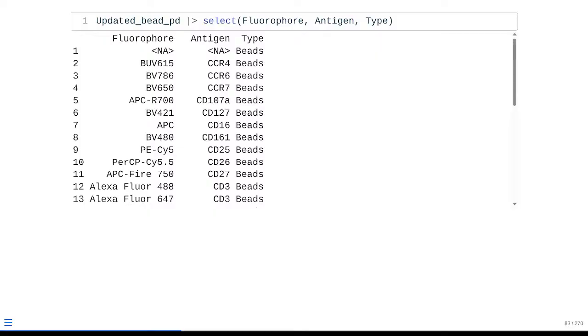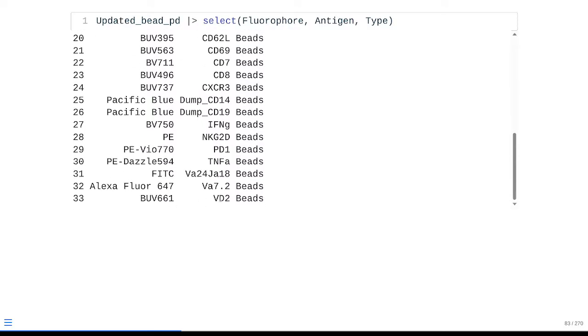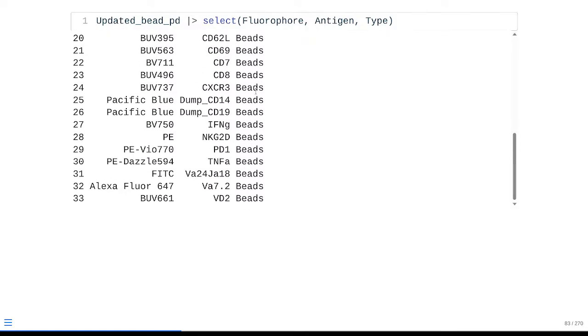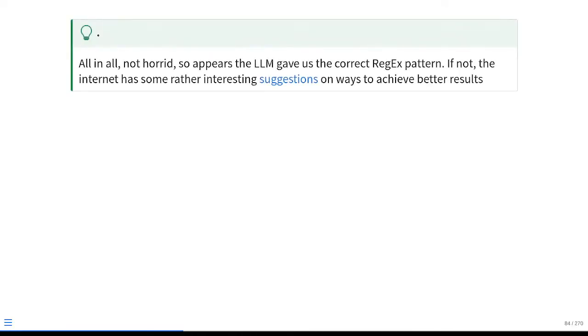So what this ultimately looks like in terms of the initial cleanup, we need to see if it was hallucinated garbage or not. We can see that, yeah, this regex pattern we got from the LLM actually did a pretty good job. The bead unstained did not come back correct, which is why we have those two NAs. But for all the fluorophores, it looks like it grabbed the fluorophore pattern correctly. It grabbed the antigen name correctly, and it grabbed the type of beads across the board correctly. So it did the vast majority of it and saved us all that effort of writing these all out individually in a CSV file, which is always the not fun way to do things. So not horrid, it looks to be good. We can go ahead and use it and just modify it with a couple of changes that we have encountered.